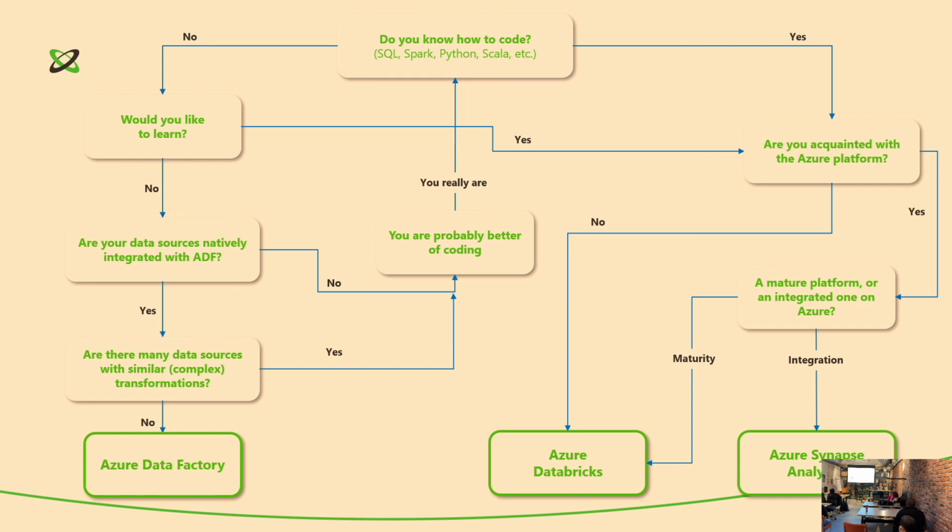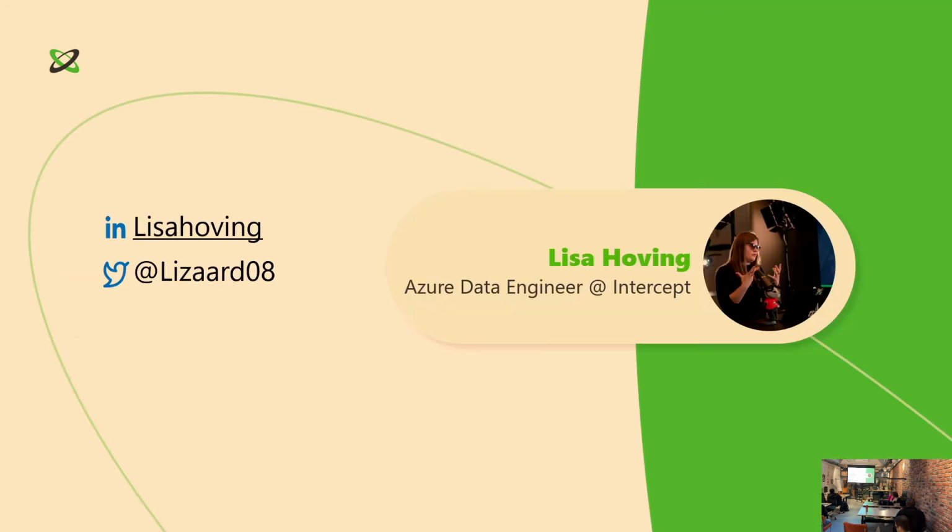No. So again, if you know how to code, pick Azure Databricks or Azure Synapse Analytics. The decision is between a mature platform or an integrated one on Azure. If you don't know how to code, you don't want to learn, your data sources are natively integrated within Azure Data Factory, and you don't have many complex transformations, you don't want to create generic pipelines, go with Azure Data Factory.